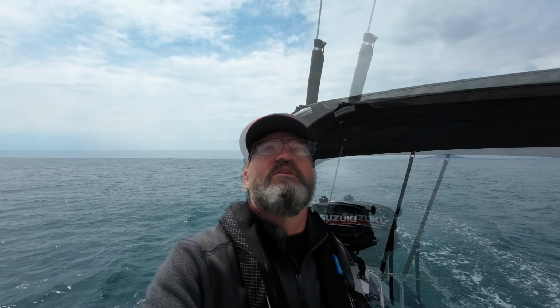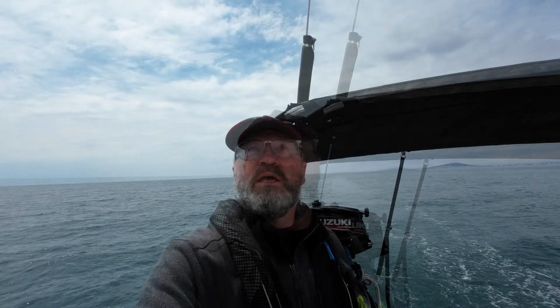We're going about 30 nautical miles down the coast. We're about halfway there at the moment. I think this is the breeze that we're expecting for the remainder. It might get a little bit stronger from this direction, which is great. First night on anchor tonight, that's the plan. So we'll see how that goes.